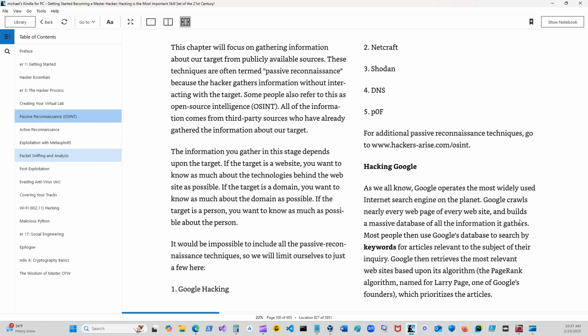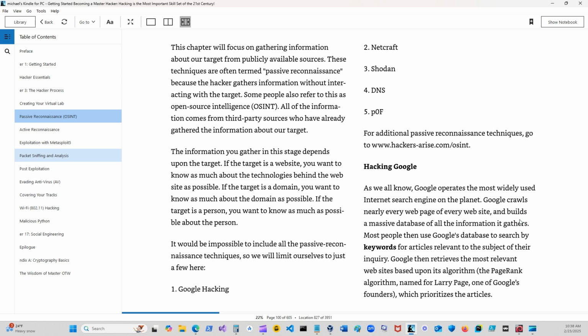If I have a target, and let's say the target is a person, I'm going to be doing a lot of different reconnaissance on that person. I'm going to look at his or her Facebook. I'm going to be using Google Dorking. I'm going to be trying to find any documents or anything, and you will find things. Or let's say your target is a person and a business. That's even better. You're going to get way more information, because if they own a business, they're going to be uploading. There's going to be documents out there on them.